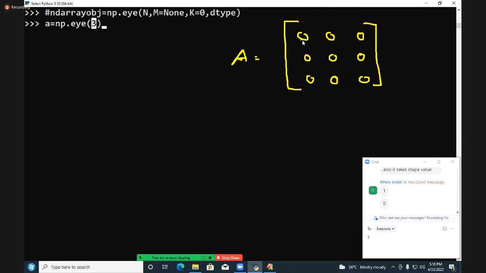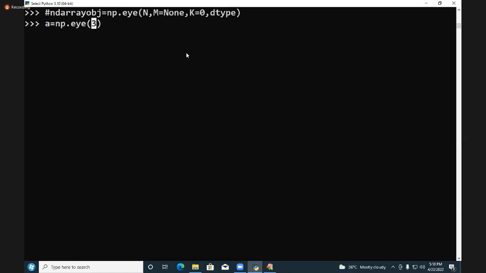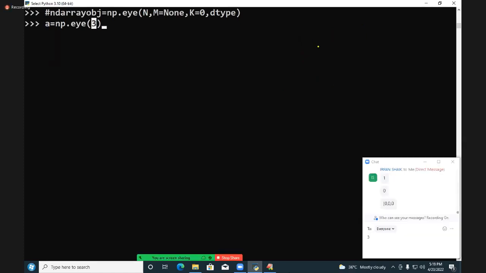What does the identity matrix say? It will take 1, 0, 0, 0, 1, 0, 0, 0, 1. So a 3 by 3 identity matrix is specified.